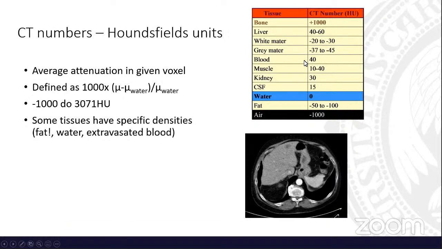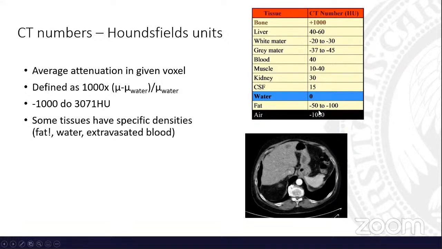But back to the densities. I don't think it's necessary to know all of them, but there are some things that are quite important. For example, that fat is below zero. If you remember on X-ray, the translucencies on X-ray, air is darker than fat. Fat is darker than water, and soft tissues, and then bone and metal. That's the same thing on a CT, but we just have a number to do that. Fat is below zero. It's quite important for many things.